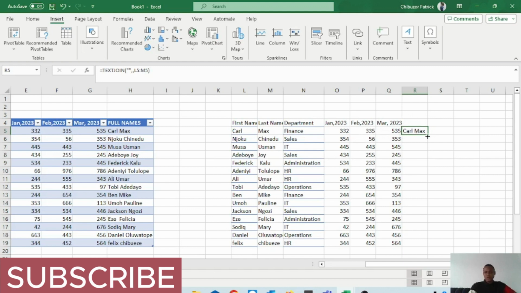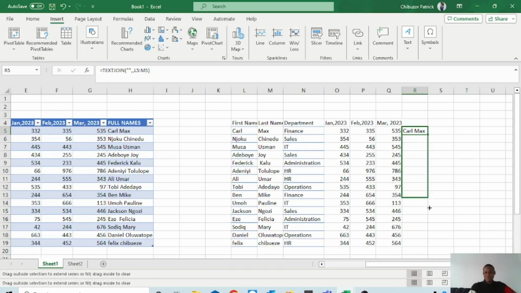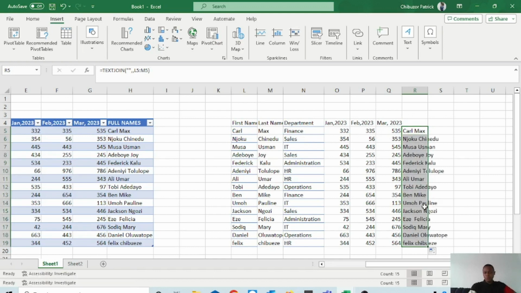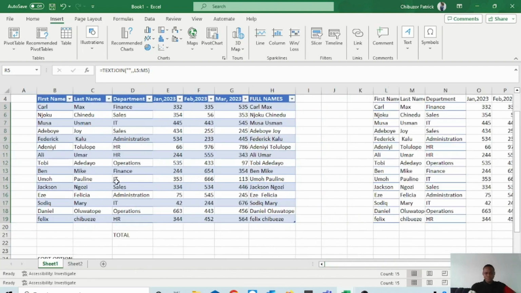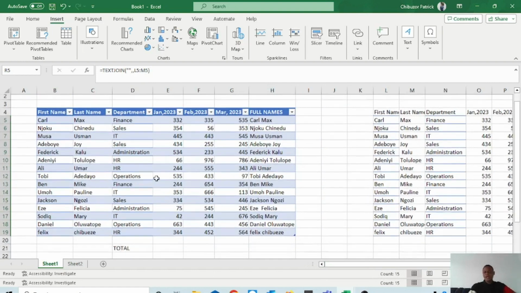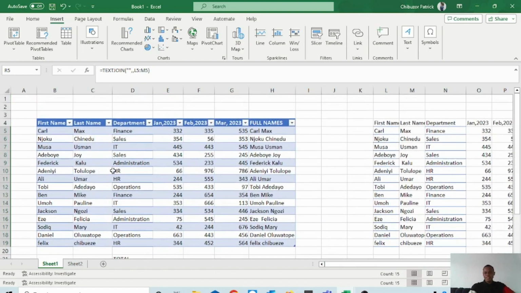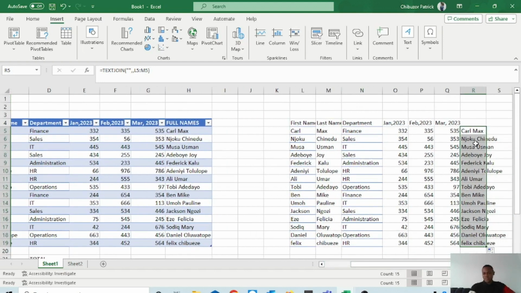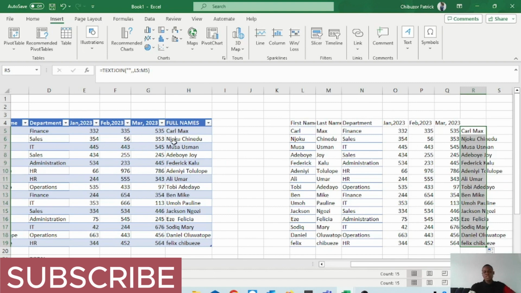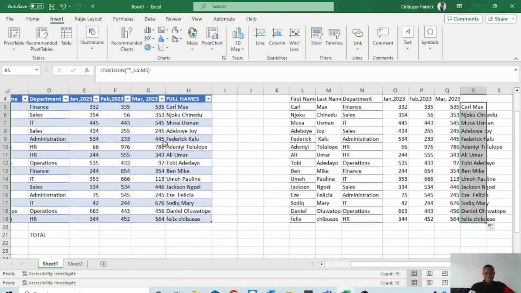In order to automatically fill this, you need to highlight these and bring them down so that it will populate in other cells, which is not good for a data analyst, because you might be working on very, very big data. Let's say here we only have fewer data. Let's say you have 1,000 names here, and it will be very difficult for you to go down and be filling these other ones manually. So with a table, you can do this without any stress, and it will autofill to other cells on your Microsoft Excel.